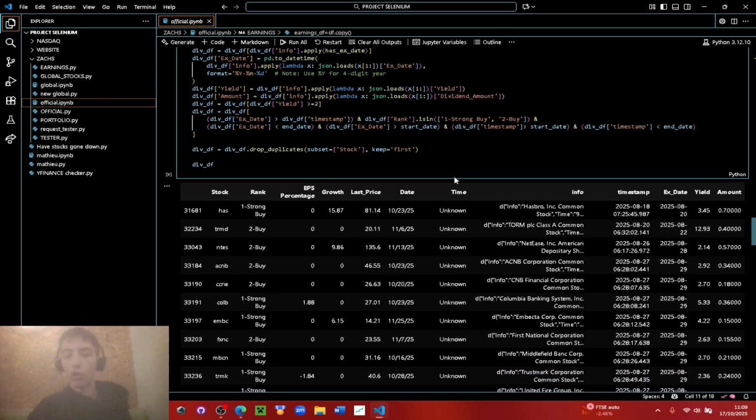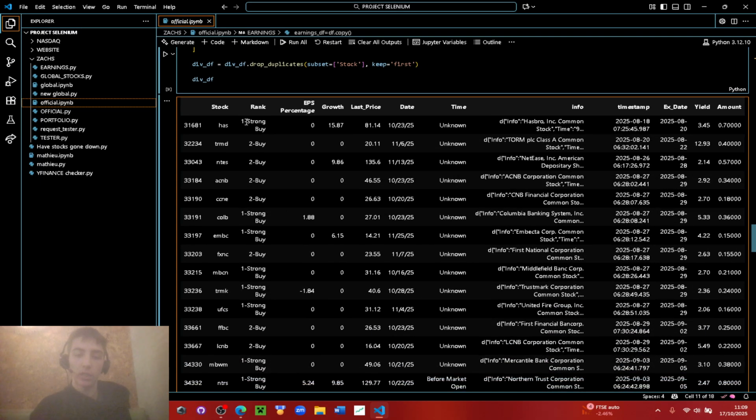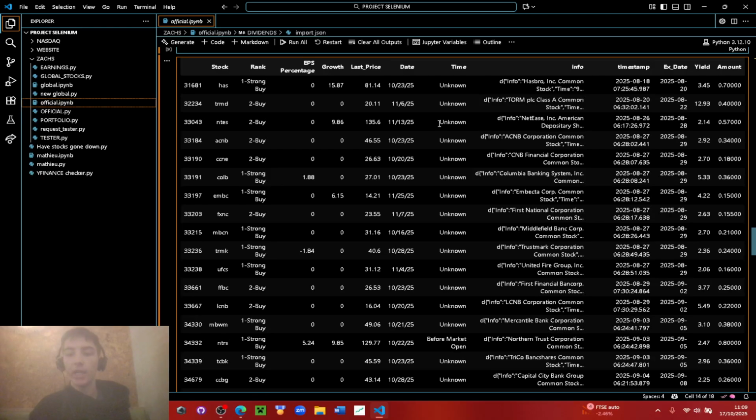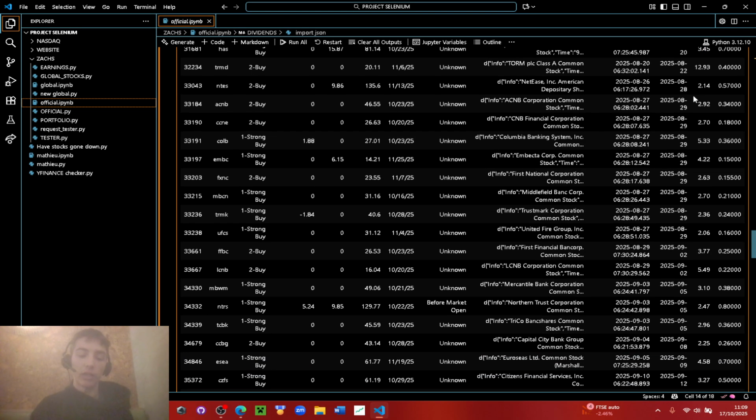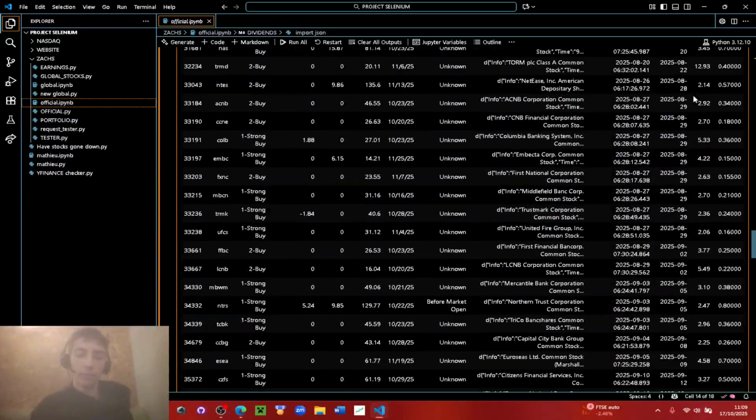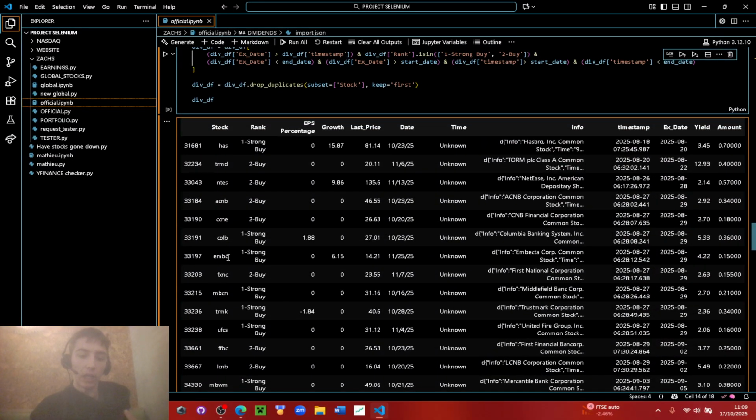A lot of people said, oh, this doesn't work, but when you apply certain parameters, it can maybe work. So again, rank has to be 1 or 2, so basically a buy from Zacks. That's basically the core of all our strategies. And then it also has to have an ex-date within the month, and then the yield has to be above 2%. So we don't want tiny dividend yields, and the strategy basically buys before the ex-date, and then waits for the dividend to come in and sells at the end of the month. Then again, we just compare to the S&P. So these are all the stocks identified.